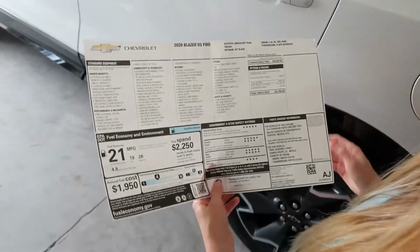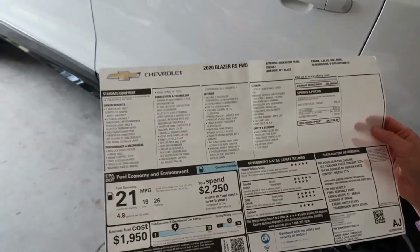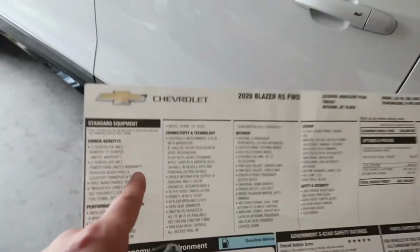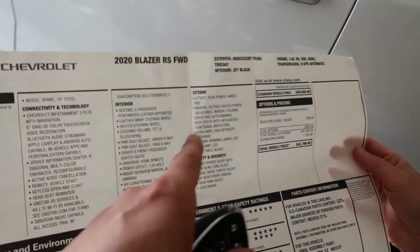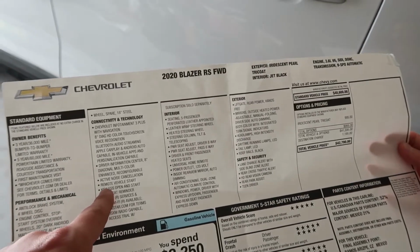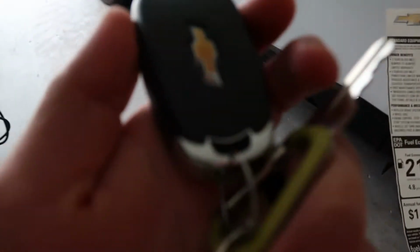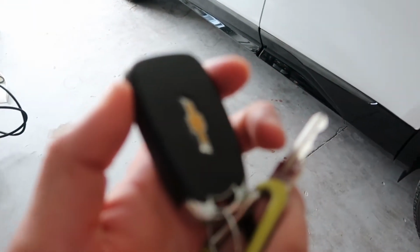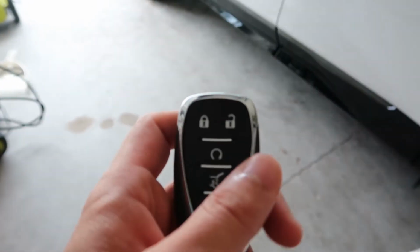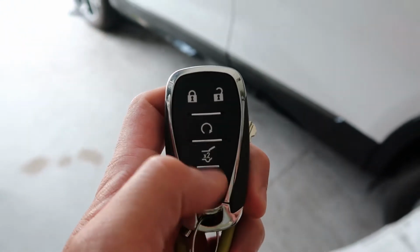Alright, so to start things off, we're going to be going off of the little sticker placard that goes on the car when you purchase it. They let us keep it, so it gives us detailed information on everything that we have. So to start, we're going to go over the keyless or the remote vehicle start. Here's the key fob that it comes with. Nice handy dandy. It's got the Chevrolet emblem on the back. It's got the lock button, unlock, engine start, and your trunk.